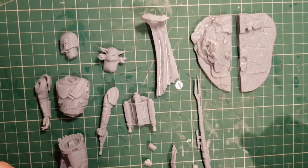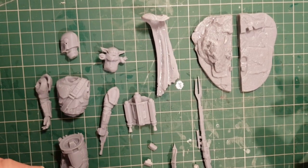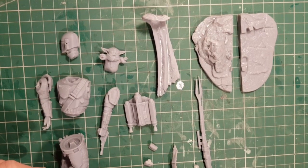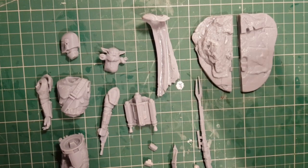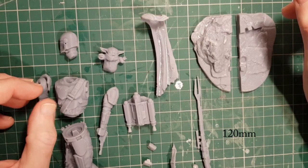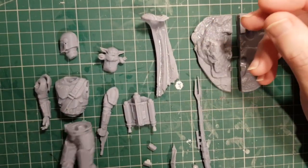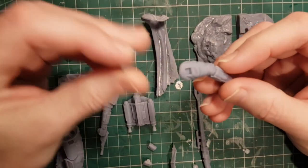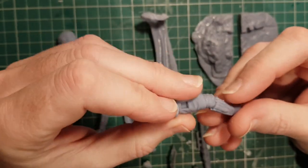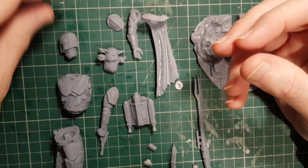The good thing about their site is you can scale it to different sizes, and it breaks up the model into different chunks depending on what size you want. So you can print it out at a large scale, and there's quite a few bits to the kit, or you can print it at about 1/16, something like that, and it puts all the bits together. So it puts things on the legs, so you don't have to glue them together. But it's really nice. It printed up really well. It required minimal trimming.